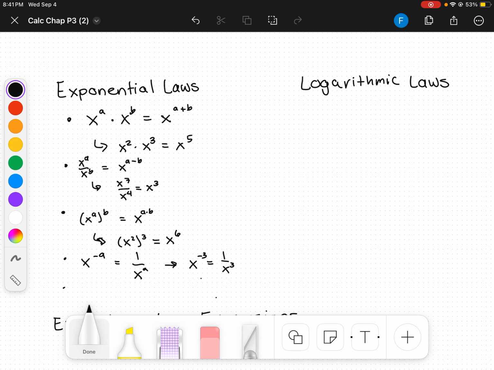All right, last few, we're going to try to squeeze them in here. If you ever see anything raised to the 0th power, that's going to equal 1. And if you ever have anything raised to the 1, it's just going to equal itself, okay? Oh, I'm realizing I forgot one. Can I add another one down here? If you ever see x to the a over b, so like a fraction form, you can actually rewrite that as a radical. You can pull that b outside. That's the bth root of x to the a, okay?